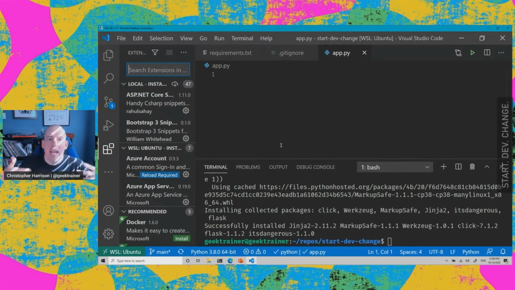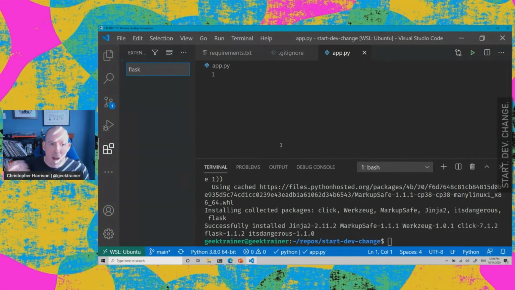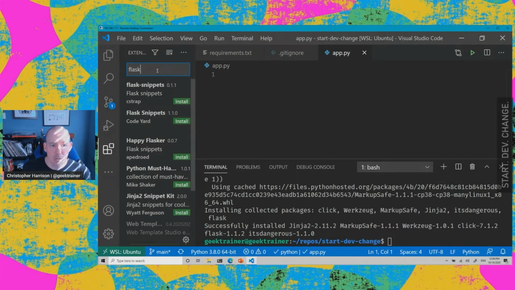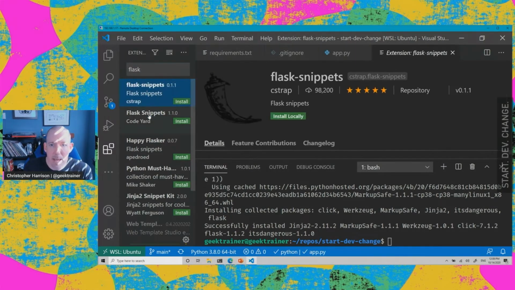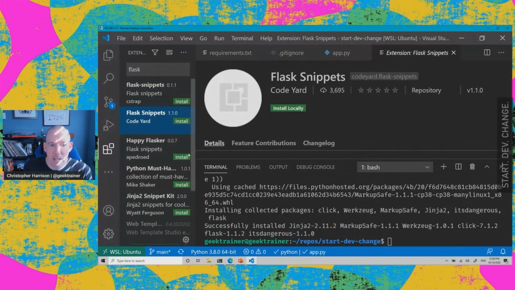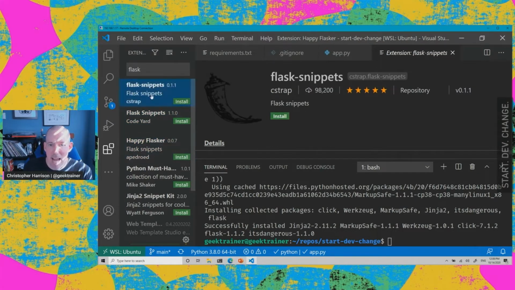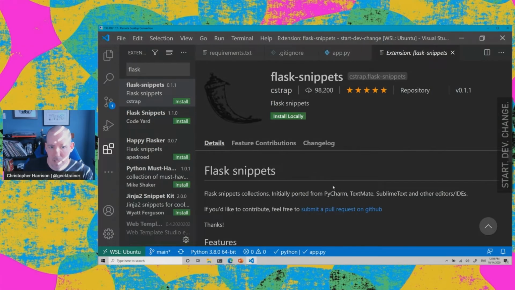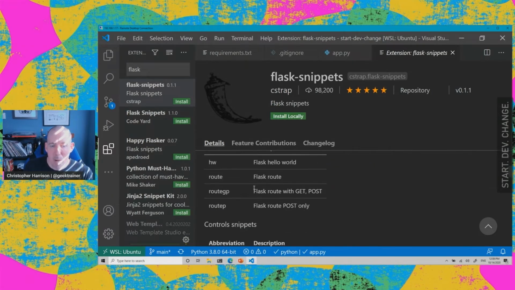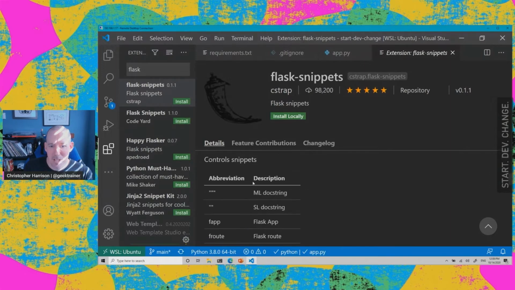All of this is done through extensions. And I can search for extensions right here. And so I could go in and do a search for Flask because I know that this is what I'm going to be doing. And then now this is showing me all sorts of great little extensions that I can now use. Let me get rid of that little item right down there. That way we can see this a little bit better. So here are my Flask snippets that I can now use.